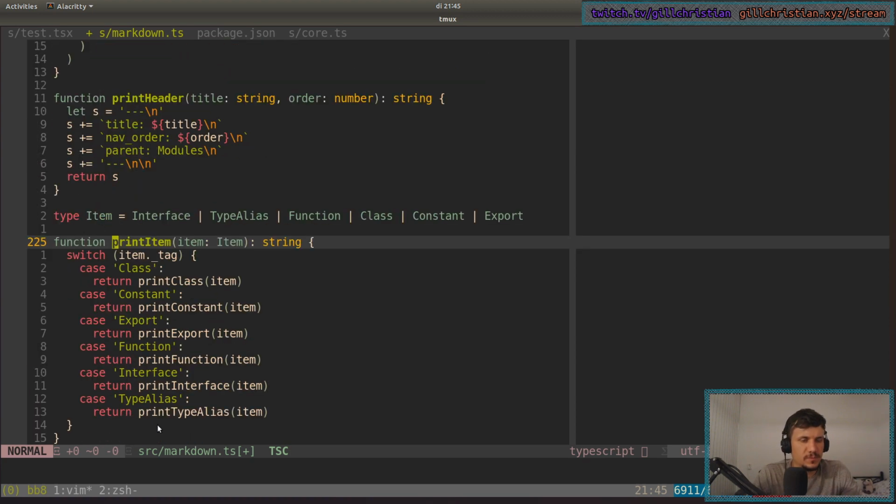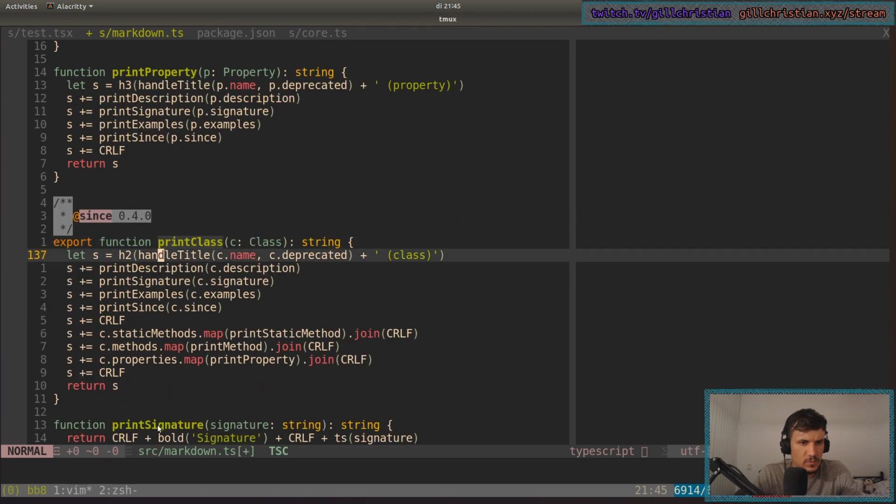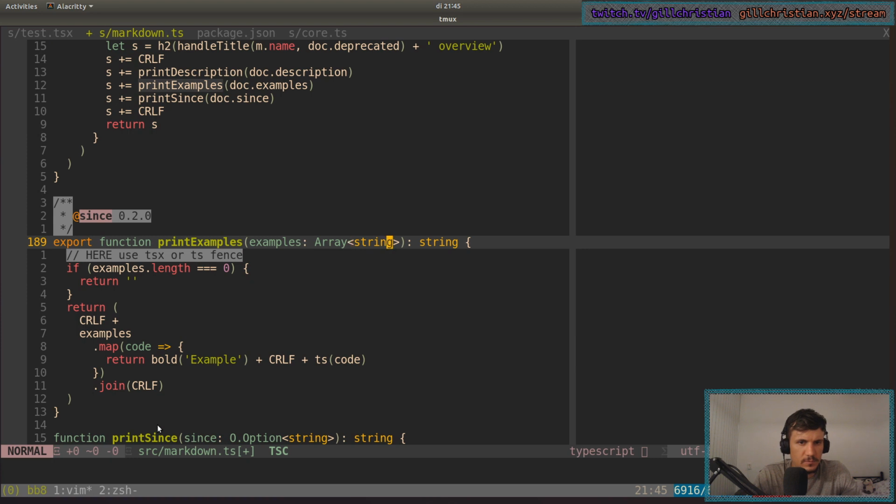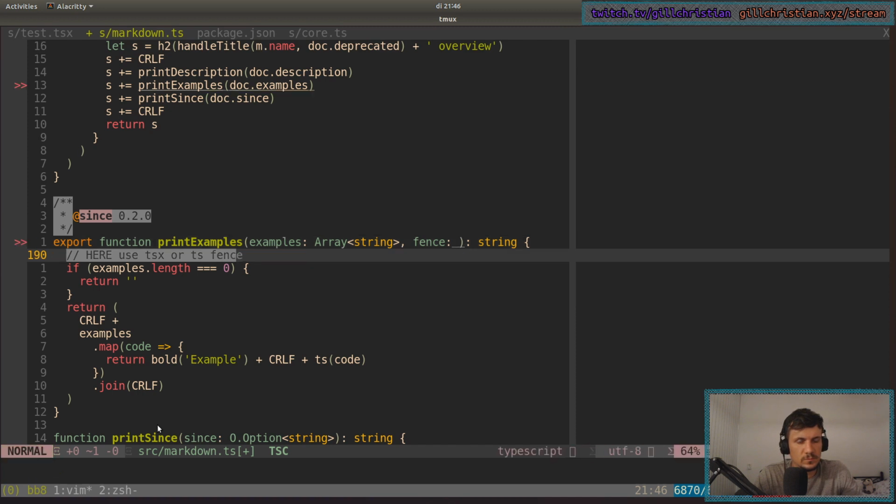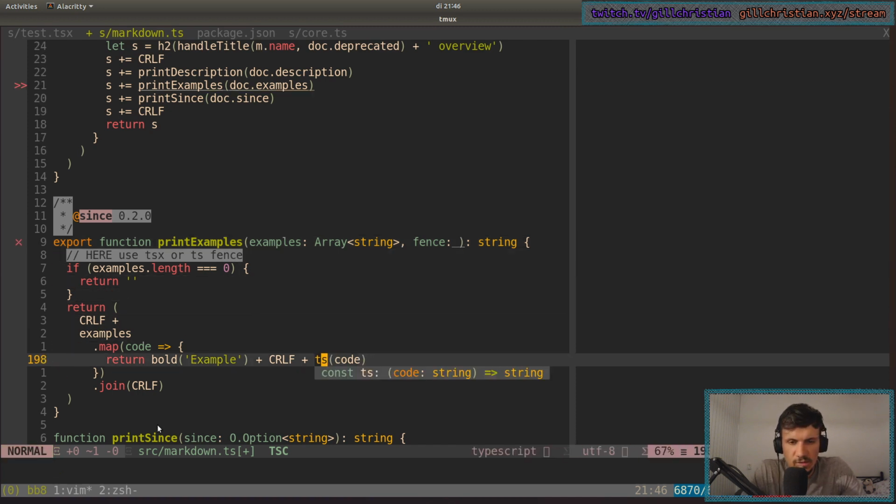So print item. This actually, so Markdown, this module is the one that does the printing, and tries to decide how to handle the printing of JSX files.